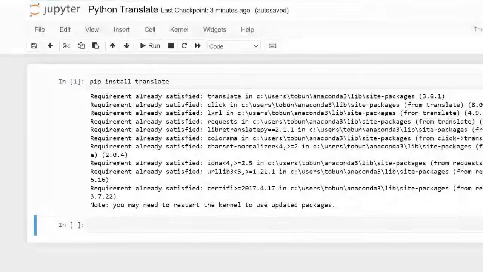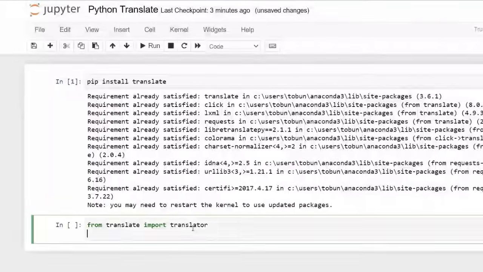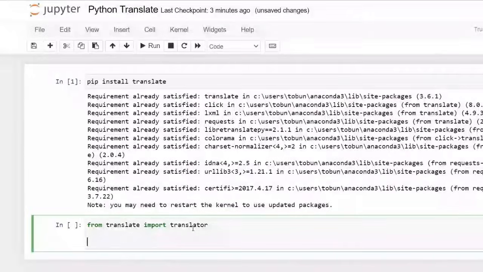And now we'll have to import our library. So from translate, we'd like to import Translator. So what I would like to do is to have an input that takes in the text to translate, either a word or phrases, and then the user selects or writes in the language that they would want to translate that text to, and then we get the results below.